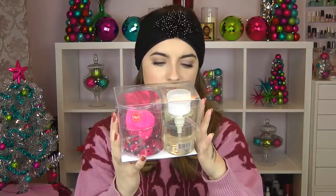Okay, first thing, I'm probably going to start with the stuff that I got on the VIB sale online. The first thing is the beauty blenders. I got 2 beauty blenders, and this is a cleanser. I'm not really sure. I've never used the beauty blender cleansers because I just thought they were a waste of money. I was like, I'm just going to use my Neutrogena fresh foaming cleanser and clean my sponges that way, but it's not really working out as great as I hoped. I mean, it worked enough for what I needed it to do, but now that I am running low on sponges, I'm thinking the other cleansers might do a better job, so we're going to try that out.